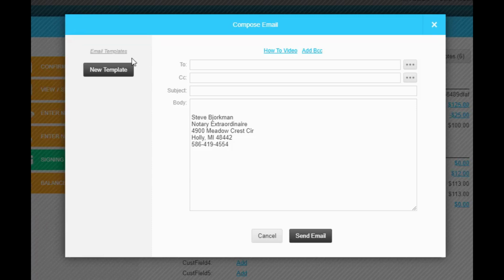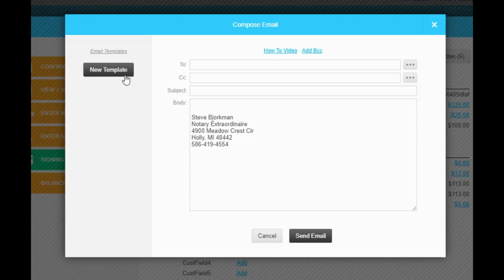And probably the biggest benefit that you get here too is you can create new templates. Templates allow you to template the emails that you typically send quite often. A good example of those is if you send the same canned email to a borrower when you're trying to confirm an appointment with them, you could create a template to do that. And we're going to show you how to do that here in a second.